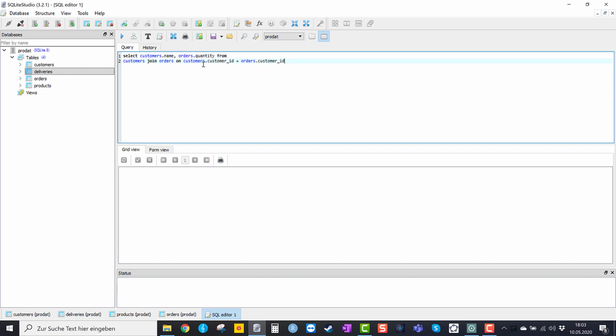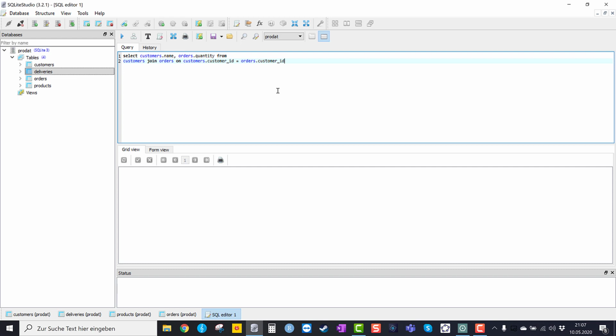Actually, when joining 2 tables, we only need to do this extra specification of the table where it comes from in cases where the name of an attribute is not unique. More specifically, if the name of the attribute occurs in both of these tables. In fact, this is not the case for either of the attributes name and quantity. But for reasons of clarity and transparency, I prefer to always put the table name in front of an attribute's name. Now, are we finished?